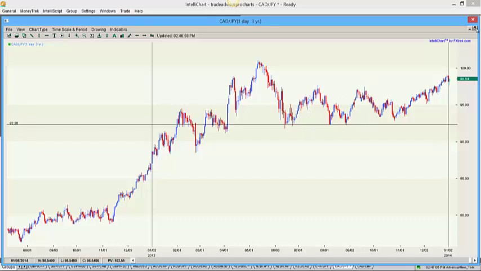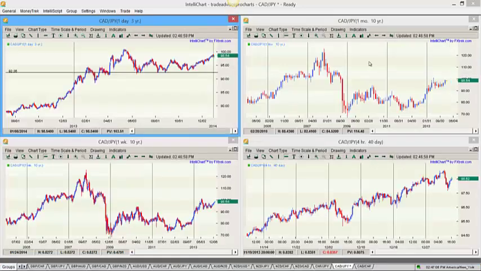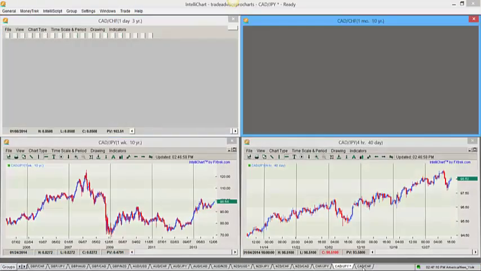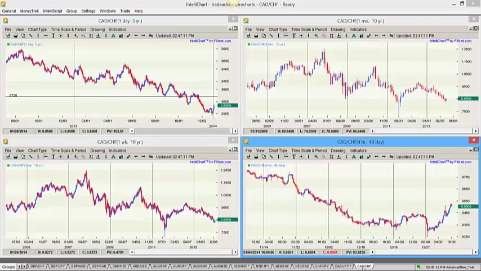On these yen cross pairs right now, I'm only taking longer term approaches on these trades. Let's see if anything on CAD Swiss. I don't see anything on there. So guys, that was the analysis for the day. Hope you got something out of it.